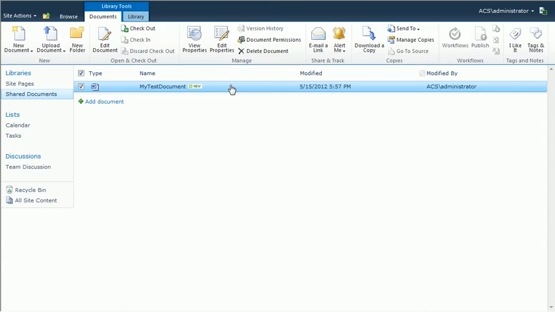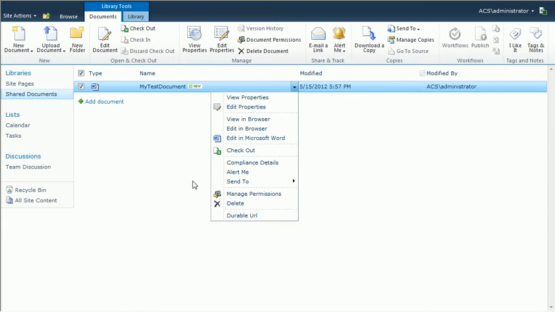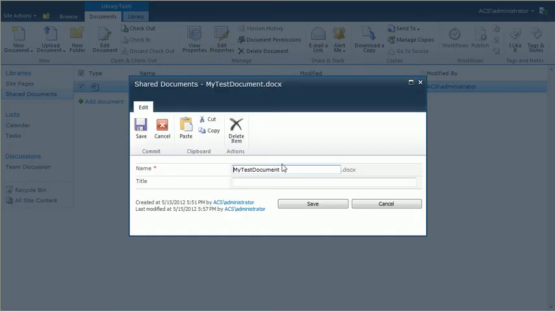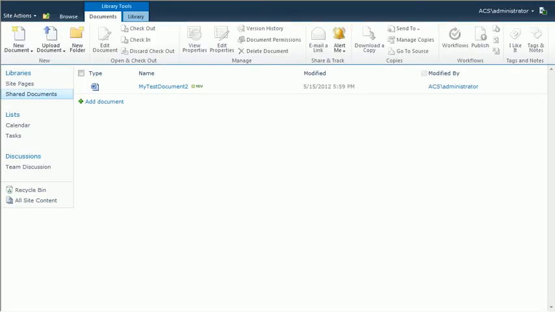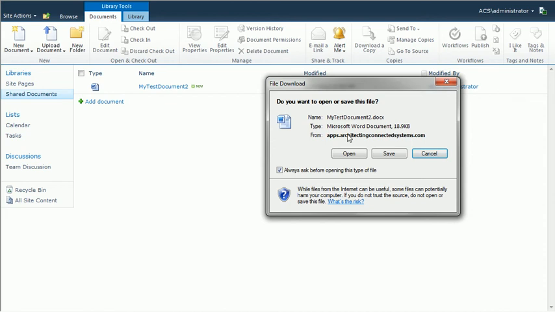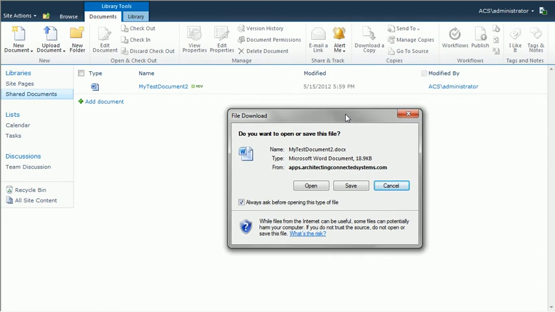If I select the document here, I also have the ability to see the drop down here in the durable URL. So it's in a couple different places, no matter where we are. Now that being said, let's rename this document. Again, we'll call it Test Document 2, and we'll save it. And now let's go up to our link that we have, and click it. And we see that we do get sent to the document. We are not getting a file not found. Now it's not actually in Office Web Apps, and that's okay, but we are able to see the doc.